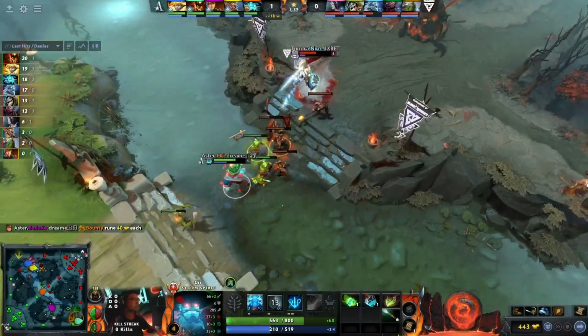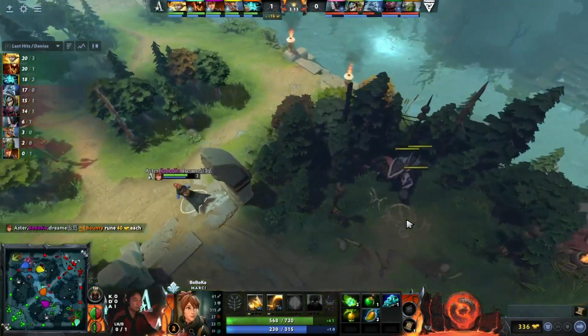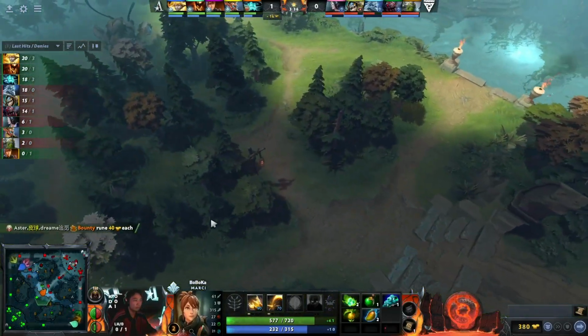Like you're mentioning, I want to see Baboka go mid. This is an easy kill onto the Zeus for the Marcy. He's making his way over. Yeah, this is already a very nice play. They're stealing the bounty rune.